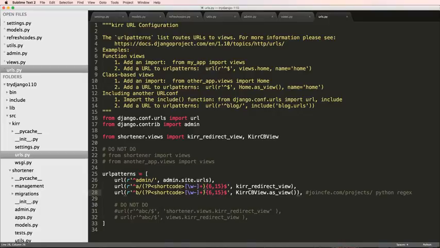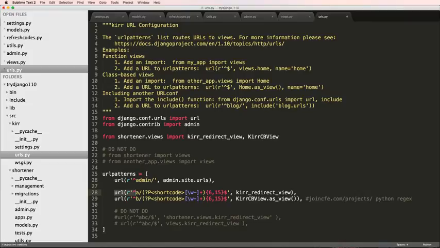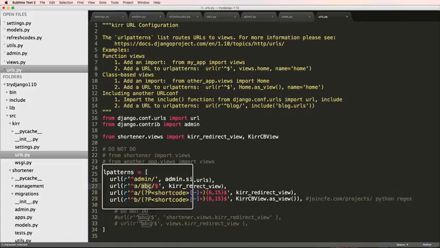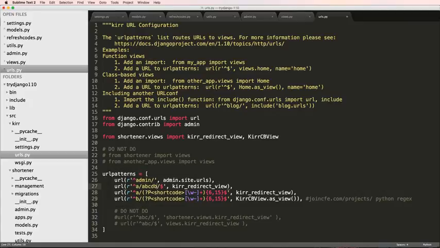I do want to make it clear to you that we can also have a URL above here. So if we put a different URL pattern above here and it said something like ABC, this and a different view, obviously, this right here would be hit first before the shortcode. So even if we had a shortcode that had ABC in there, or whatever the relevant thing would be inside of there, this URL would be hit first, and therefore this redirect would be hit first.